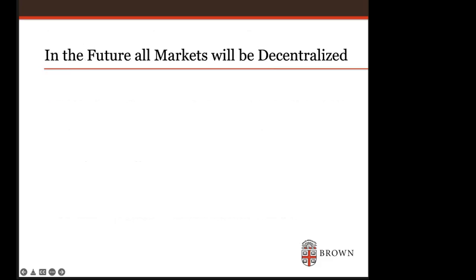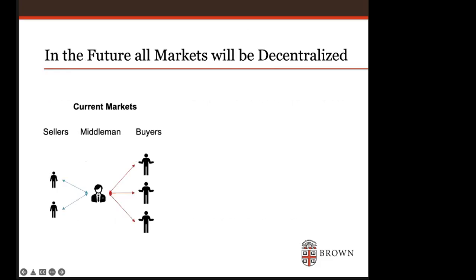So let me explain this more with pictures. Maybe this will make it clearer. Currently, the way that our markets work is that we have sellers who tell middlemen or market makers about the different goods that they have. Then these middlemen inform buyers of these different goods. And then buyers can compete for these different goods, and eventually some price formation will happen by, let's say, an auction process, which is centralized, or some other process. You can think of the middlemen as, for instance, Amazon, with sellers of different goods and buyers being any random consumer.